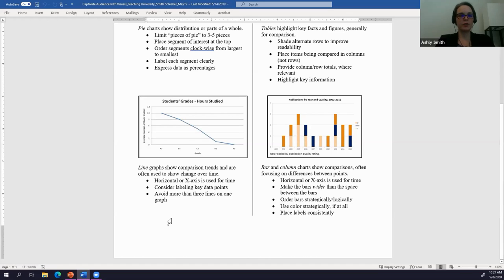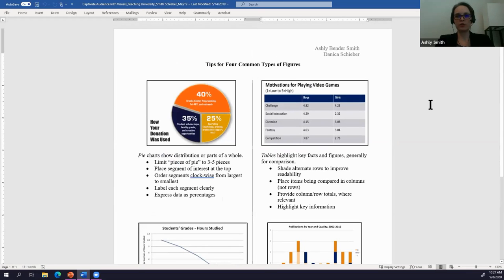If you're trying to show change over time, but while your slide is up, you are going to be comparing specific points in that change over time, then you might do something more like a bar or column chart. So when you're picking your chart type, think about what is the point that I'm trying to make so that you can hone in on that goal.